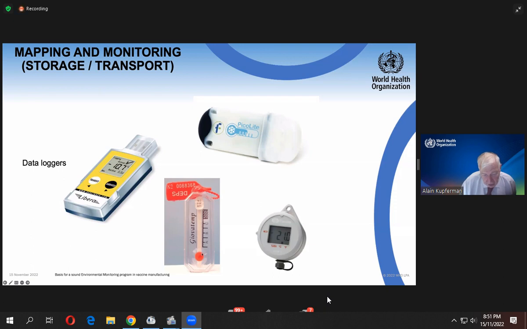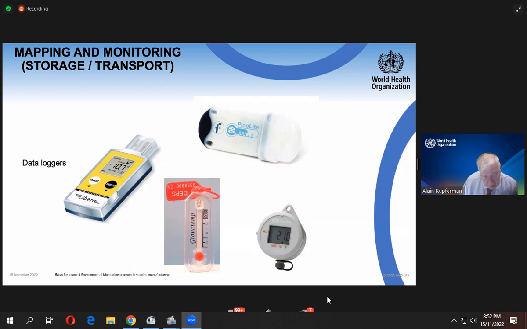Okay, this one, of course, will only tell me if the temperature has been over the limit. This one also, but this one, for instance, will store it. It's like a mini computer, if you want. It will store the temperature. It will take reading points every so many minutes.